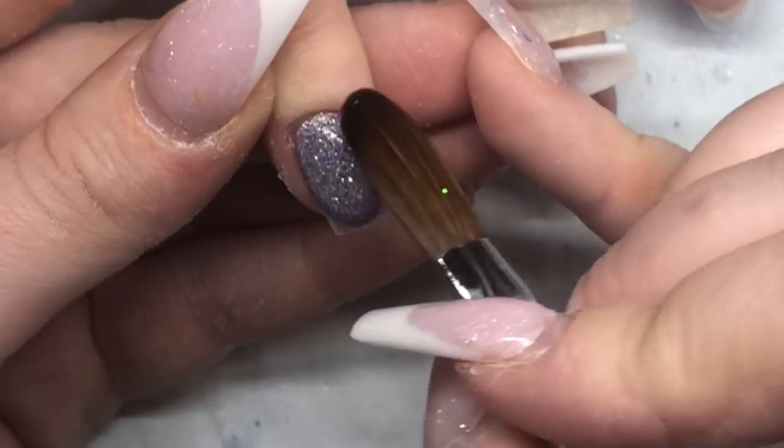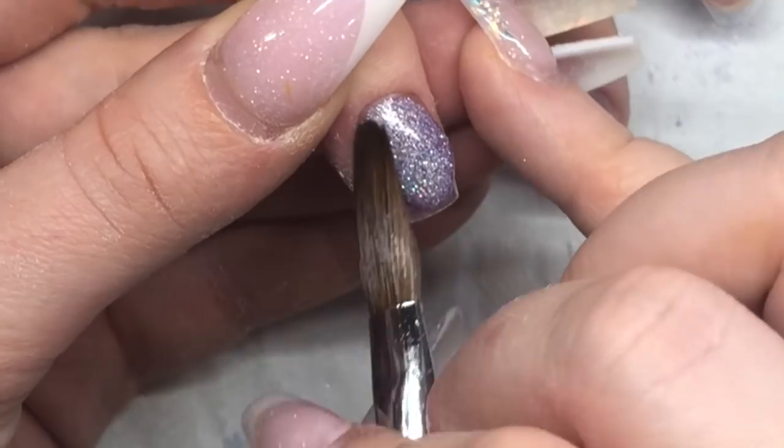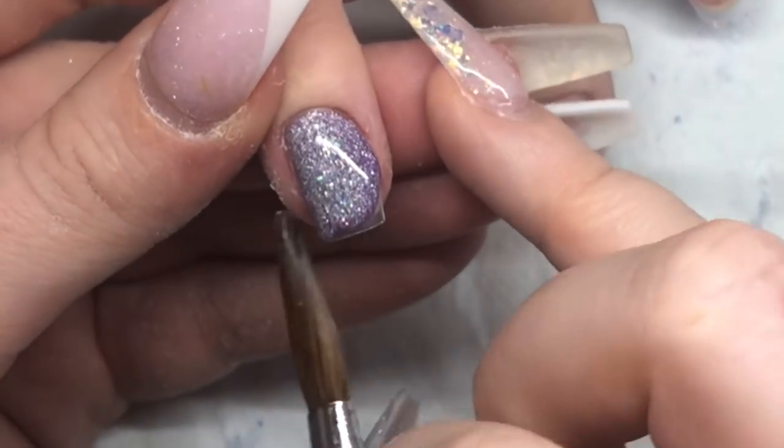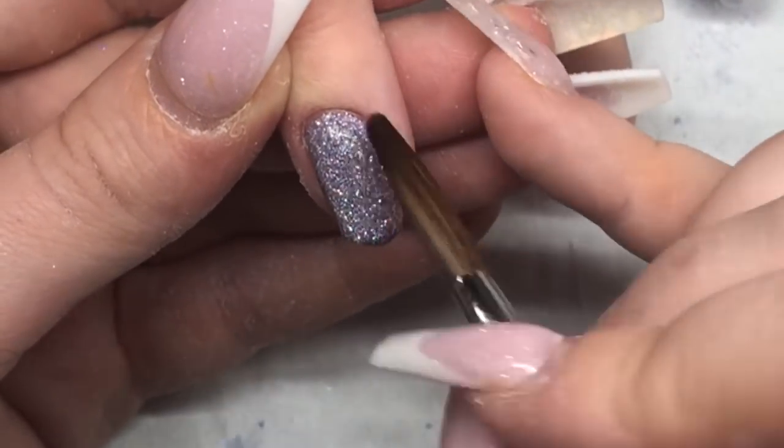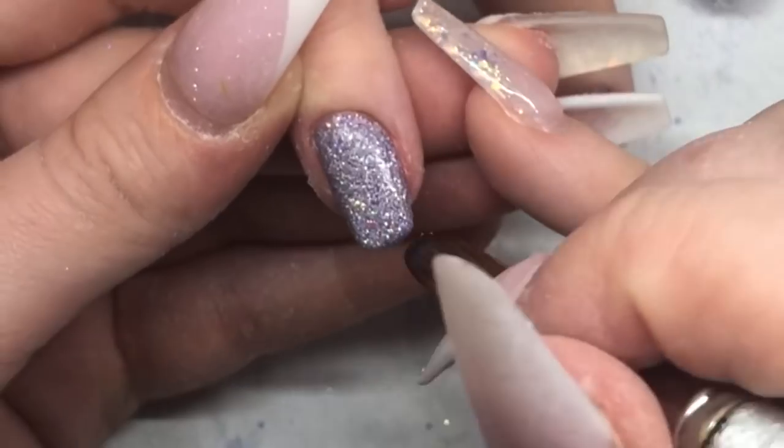So apply that to the nail, push right up into that cuticle using the tip of your brush, and then just walk the rest of that bead down the nail. And just check your apex as you're doing it.